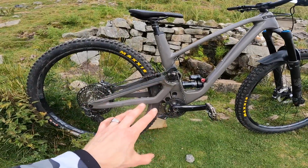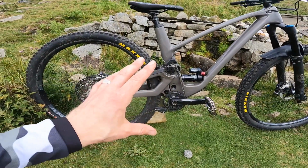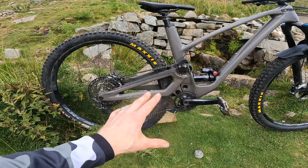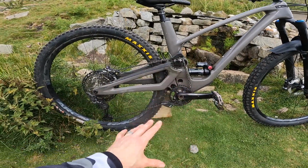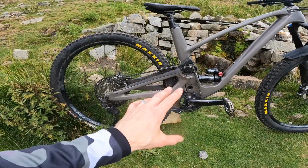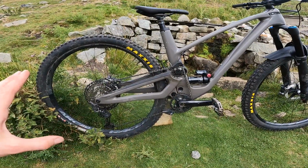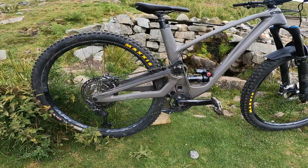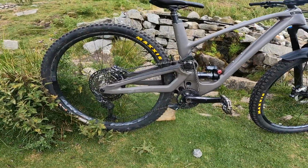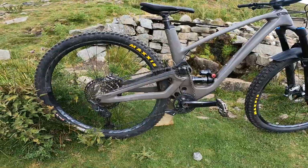Oh, and before everyone goes on about needing extra chain lengths, for a start, Shimano are now making their chains longer. So even on an XL, which needs the longest chain because the back ends are proportional, so it goes from 414 on the small up to 436 on the XL, even the XL now doesn't need any extra chain links if you get the longest Shimano chain, and SRAM will be bringing out e-bike chains shortly, because e-bikes tend to be longer at the back, so they'll have extra links in as well. But even if you do have to buy two chains, you only buy it once, don't you? And I'm sure most shops will have some spare links sat about that you can scrounge off them.